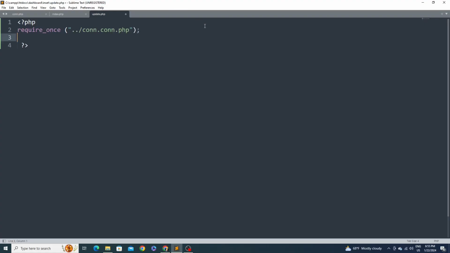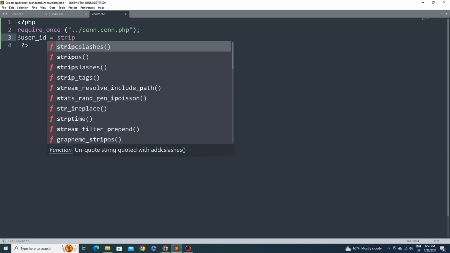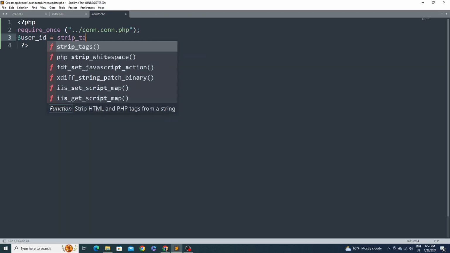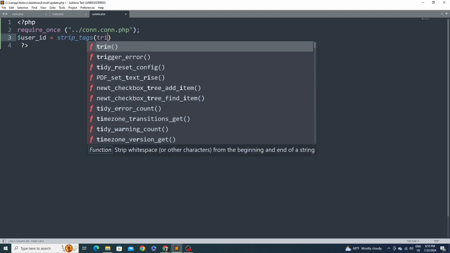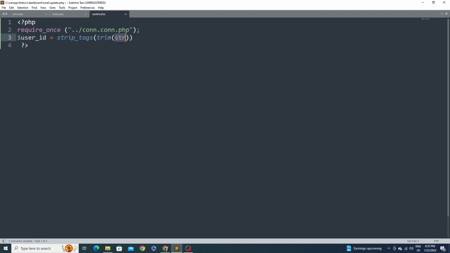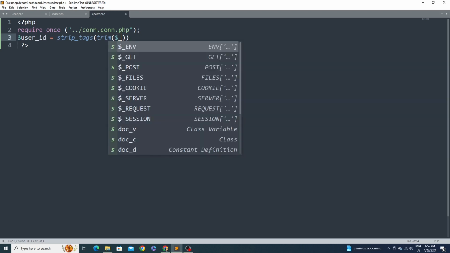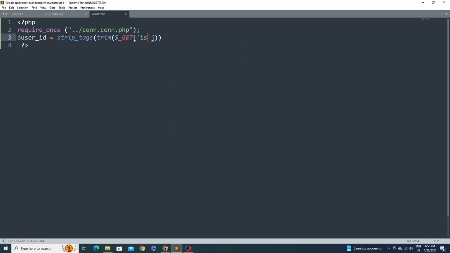Then we're gonna create a variable user ID. They're gonna receive strip tags, trim, get user ID.